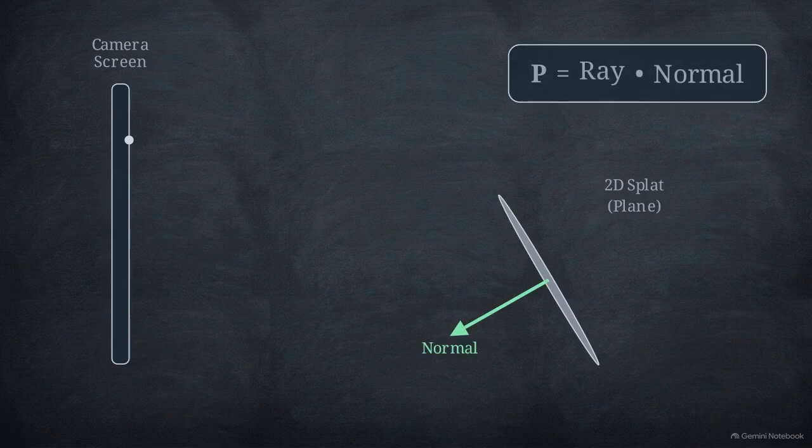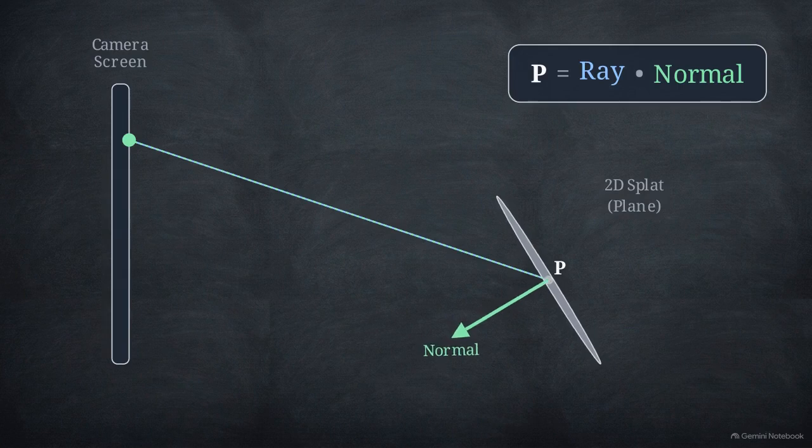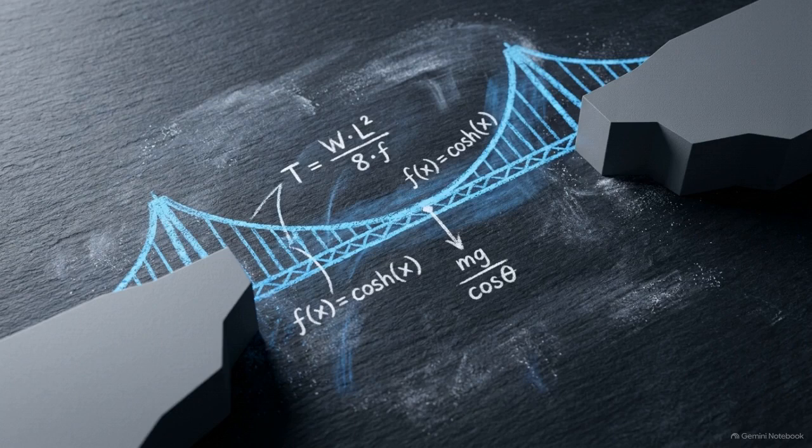As the camera ray strikes the tilted 2D plane, a glowing dot registers the intersection point, projecting a stable line back to the screen. This stabilizes projection math, ensuring accurate density calculations from steep angles. Perspective-correct rasterization forms the vital mathematical bridge, allowing infinitely thin surfaces to maintain stability inside the 3D rendering pipeline.